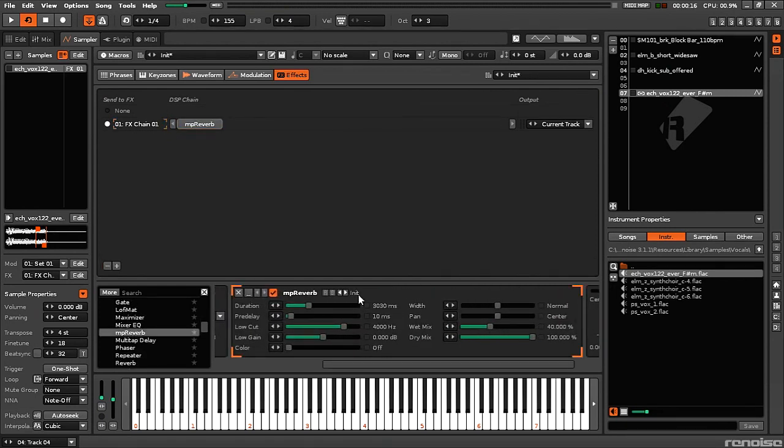So let's select Cathedral. So we want less gain on the low and a low cut.